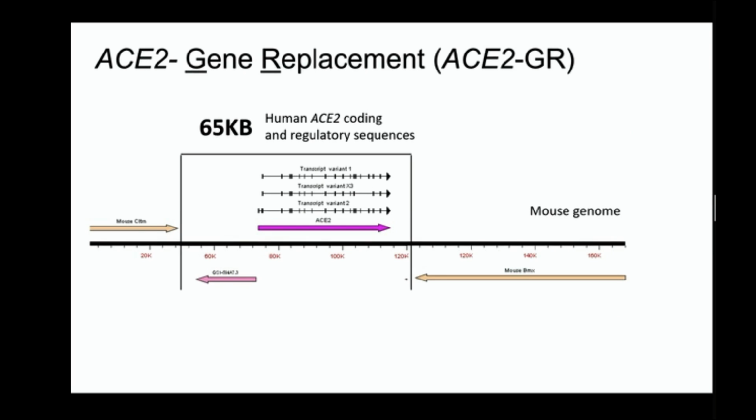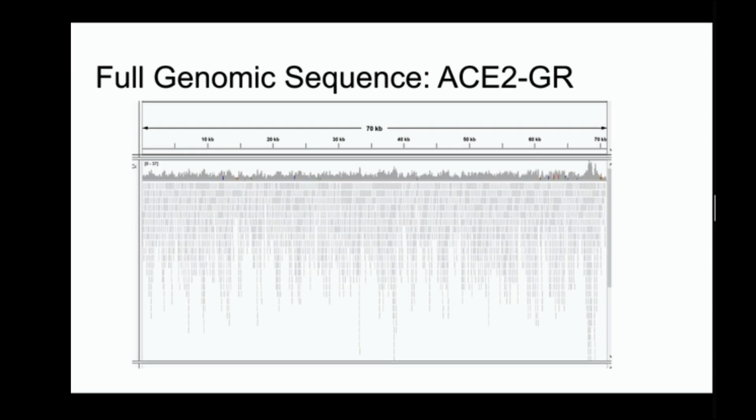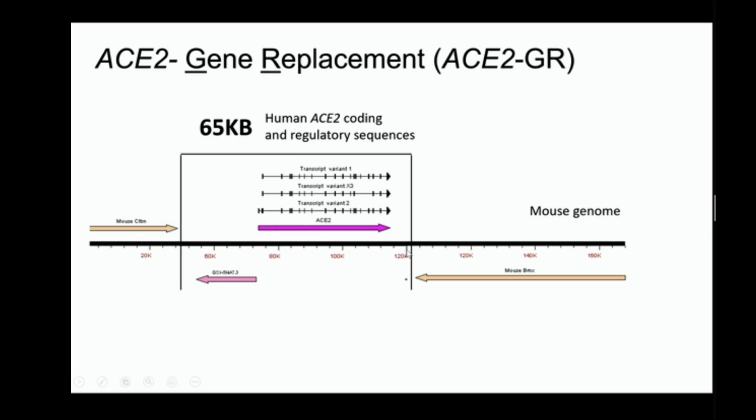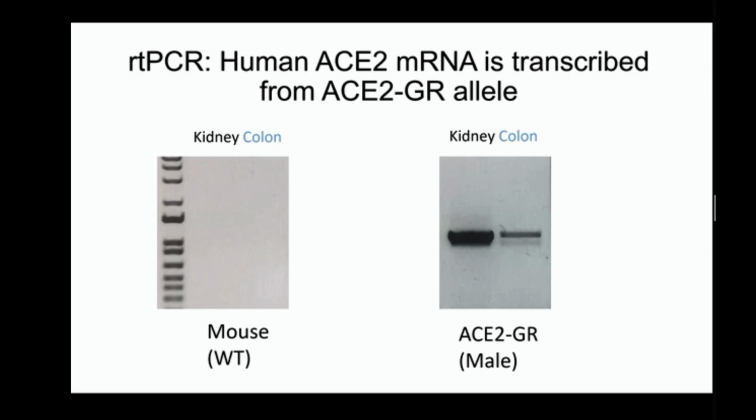So in the end of this, we've made an ACE2 gene replacement model. 65 kb of human sequence, the full coding region, the whole regulatory region, and it's in precisely the same context within the mouse. We were able to do a full genome sequence of this allele and everything lined up. We didn't have any errors. So within this ACE2 region, this gene is indistinguishable from what we would find from the human donor of that gene. So this is all human sequence and then mouse on the other side of that. But does it work? Yes, it does, I guess is the bottom line.